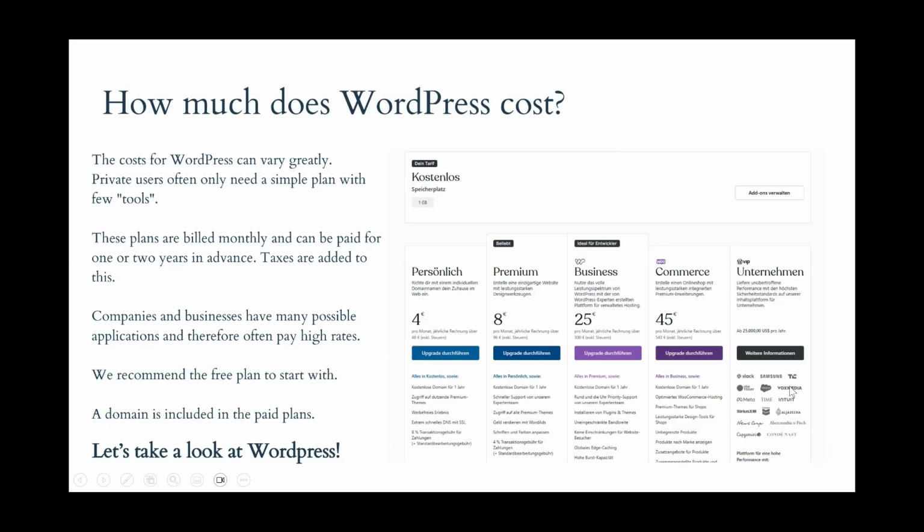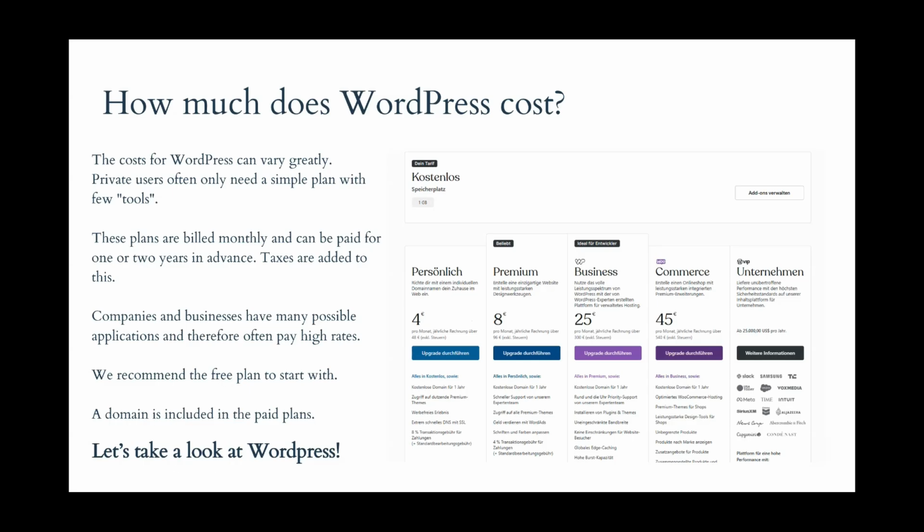As you can see here, there is no price. Of course, you see it's companies like Meta, Disney and other big companies, Samsung, which use this, and you can see 25,000 US dollars per year. You won't need this. Perhaps you would like to have a personal plan for €4 or a premium one if you want a better WordPress. I have my own WordPress, my blog, and I pay for this one.